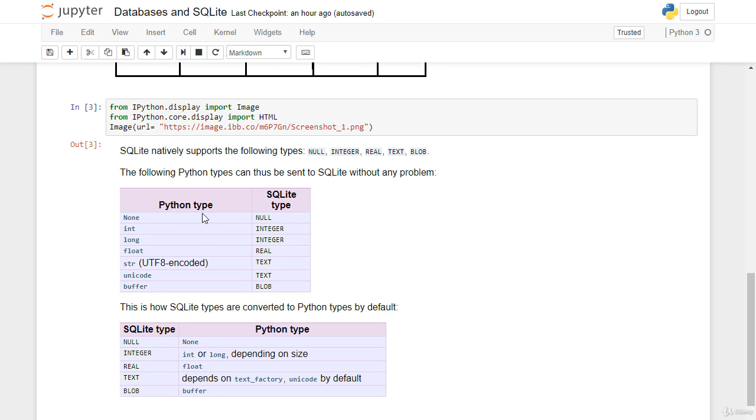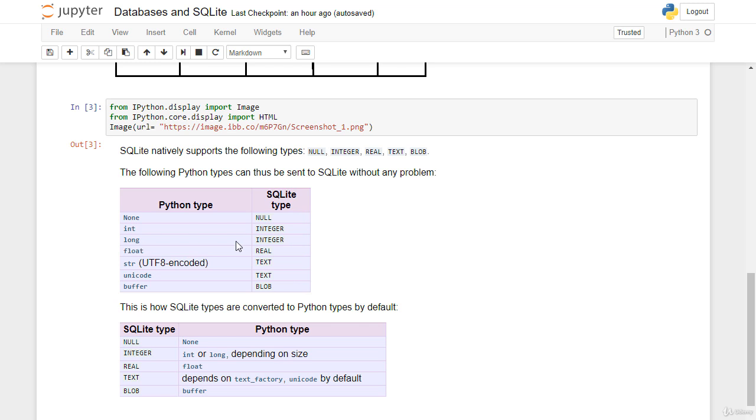The none type in Python is null in SQLite. When we create our databases, for the none type we need to say null. For the integer, in Python we say int, but in SQLite when we code our database we need to type integer.